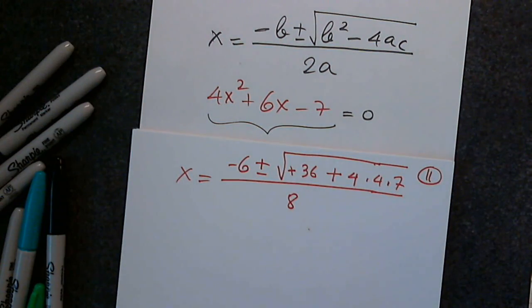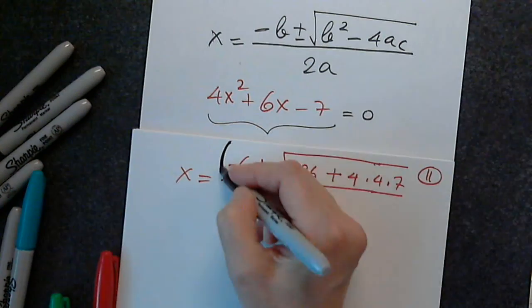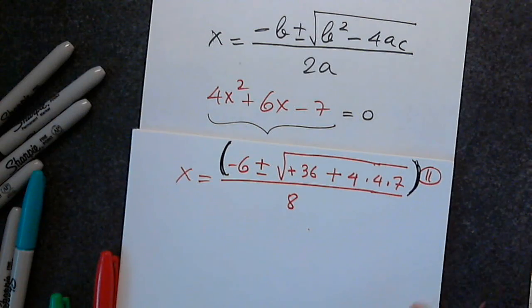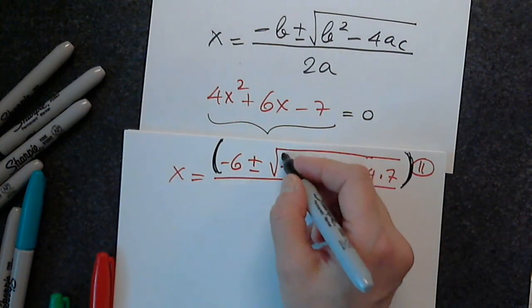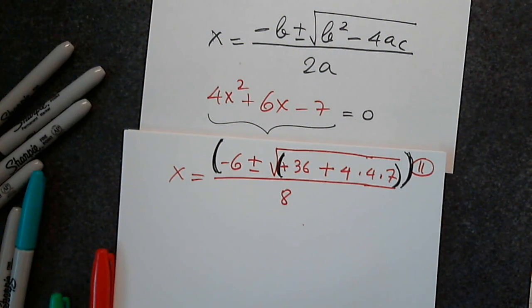Let's do this with the graphing calculator. This is very important and crucial to understand that in the graphing calculator, you have to have parentheses around the numerator, and you have to have parentheses under the square root. Careful how we put it in.